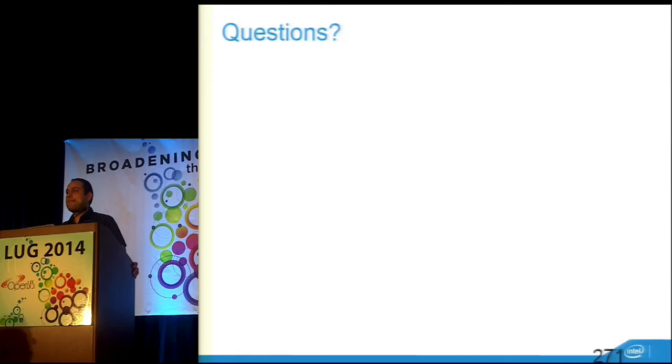Anyone else? Since it's just routes, I'm assuming it works with fine-grained routing and being able to change routes for fine-grained routing. Sorry, say the question again, I couldn't hear you. Lustre at Oak Ridge has been doing what they call fine-grained routing, where it breaks things up into little chunks. Yeah, it just adds any type of routes that you'd like.